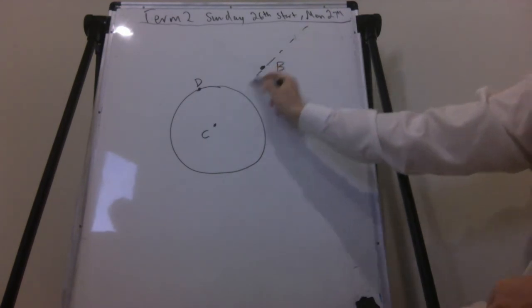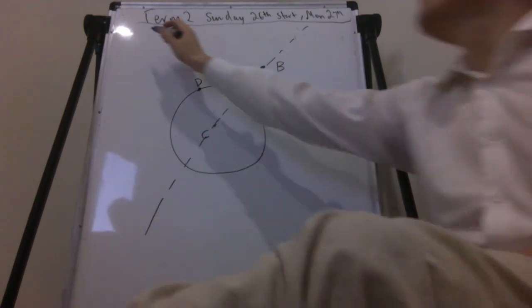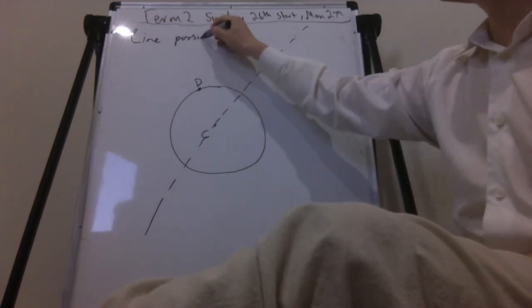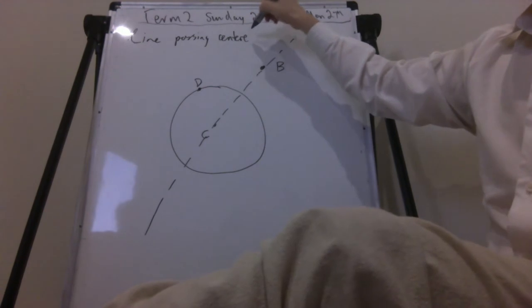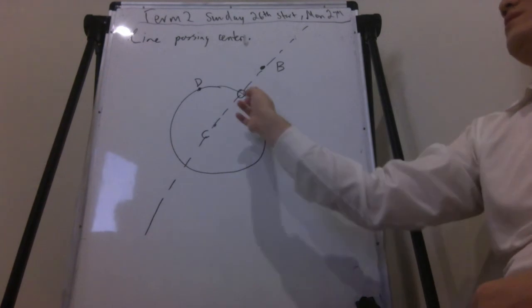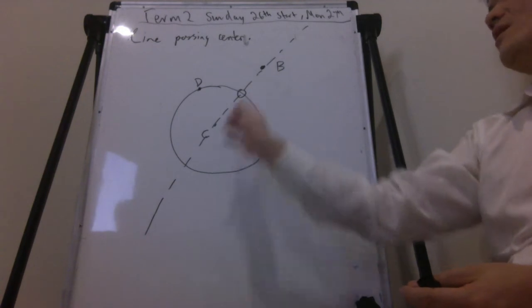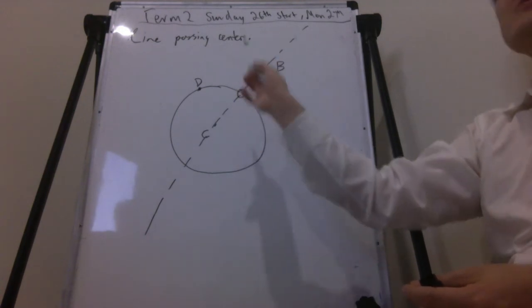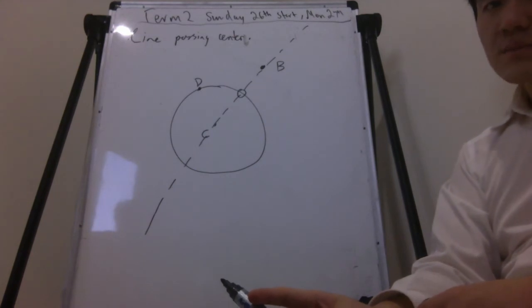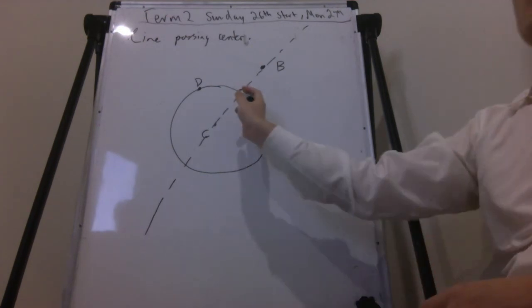So if we draw a line that passes through the center of the circle, that's the hard part, yeah? The line passing through the center, okay? And we're trying to construct the line, or at least the point of intersection, without a ruler. If we had a ruler, we'd be able to draw the line and then get that point of intersection. If we don't have a ruler, we have to use some compasses to get this point here, okay?